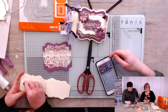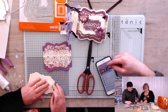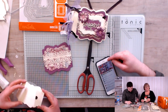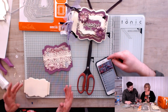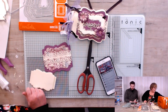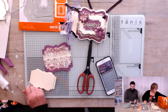Because it's self-adhesive, I've centred it first by putting it on the other magnet and then stuck it over there. So there's my magnet. It holds when there's not a lot of card on it, but once you put your layers of card on, it doesn't stick as well. So that's my problem with it. So my little book now, on the front, I have got, let's have a look what I've got.